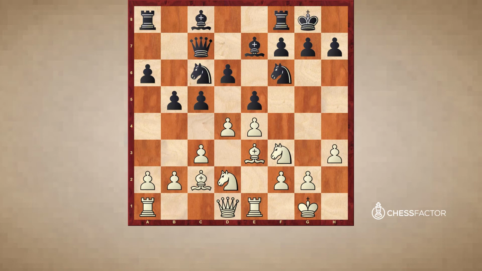Keep in mind that white's center here is well protected by the pawn, the bishop, and the knight. So it's time to develop the last piece. And the knight on d2 doesn't make such a huge impression right now. It's quite passive, not as active as the knight on f3, but we'll see that this knight is in fact going to go to f1.